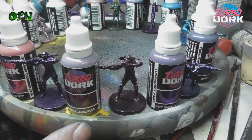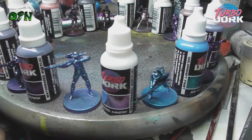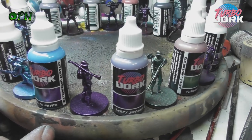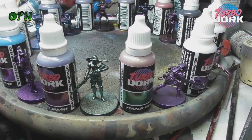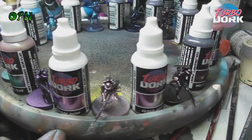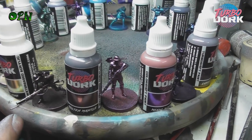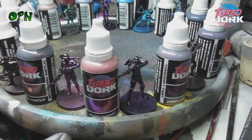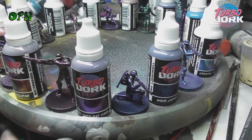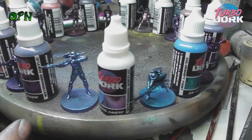I reviewed Turbo Dork paints 1.0, if you like, the original Turbo Dork paints, and I thought that was absolutely fantastic. The new formula is a tiny little bit thicker than the old formula, but that's for a good reason. It's to help the medium and the paints not split up so much. I'm probably not explaining myself correctly, so it might be easier to go over to the website and hear their full blurb on it. But basically, it's an improvement over the original formula, and brush painting works out really well, better than I thought it would, to be quite honest.